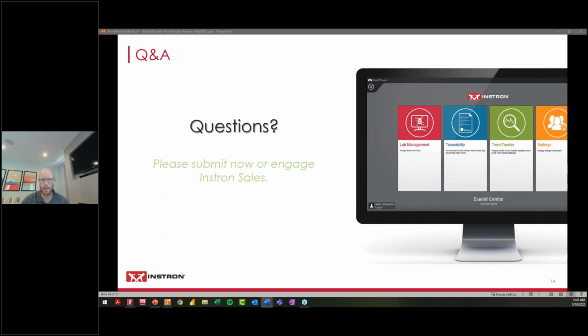Another question is, does TrendTracker have a plotting function that can overlay? That's actually related to what I just mentioned. Sorry, let me say the full question. Does TrendTracker have a plotting function that can overlay plots of test data from different test files? Again, in TrendTracker, we're not viewing test curves, and we're not viewing raw data. We're not overlaying things. So that capability is not what TrendTracker is designed for.